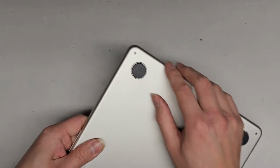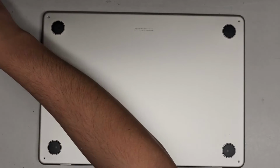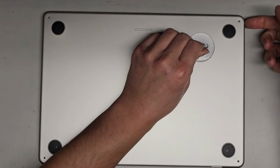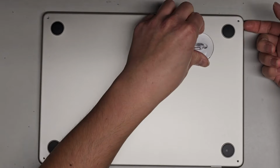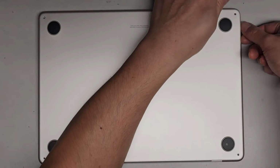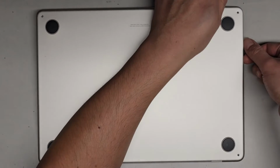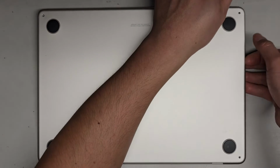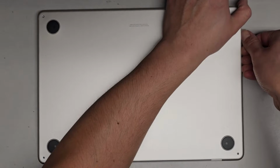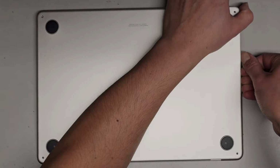So with this, it would help to use a suction cup. I rotated it, the opening is here. We're gonna use the suction cup here, and pull on this, and you can see it forms a little gap. Once you get that gap, you can get your fingernail or a pry tool in there and go around. Like the other MacBook Pros, I'm going to push down with my thumb on the keyboard layer and then pull up with my other fingers on this bottom cover layer. Okay, so just pull up like this, working our way down towards the back.